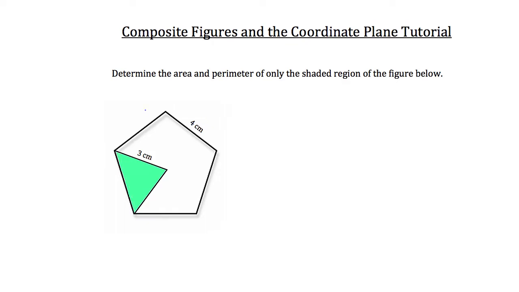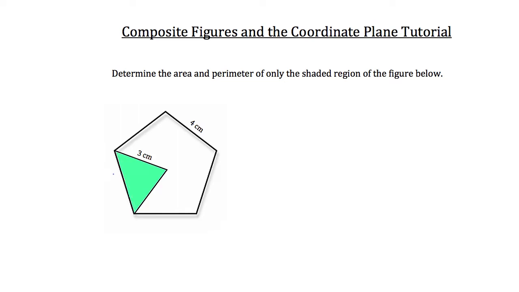So there are two ways that we could go about solving this problem. We could determine the apothem and the perimeter of this pentagon, solve for the area, and then take 1/5 of that area, since this shaded region right here is 1/5 of the total pentagon. Or we could create a series of two triangles here by finding the apothem in the shaded region and finding the area of both these two triangles and adding them together to solve for the area of the shaded region. Let's go ahead and use the latter method.